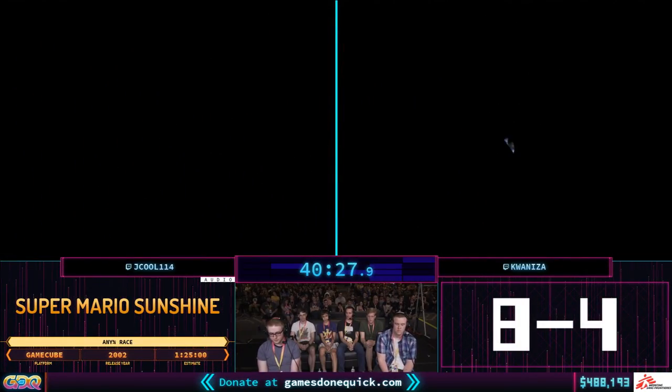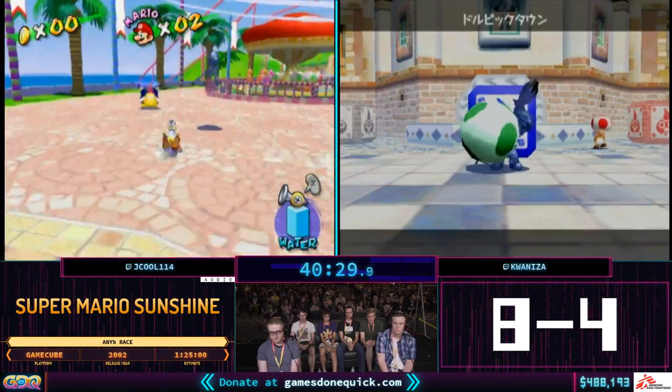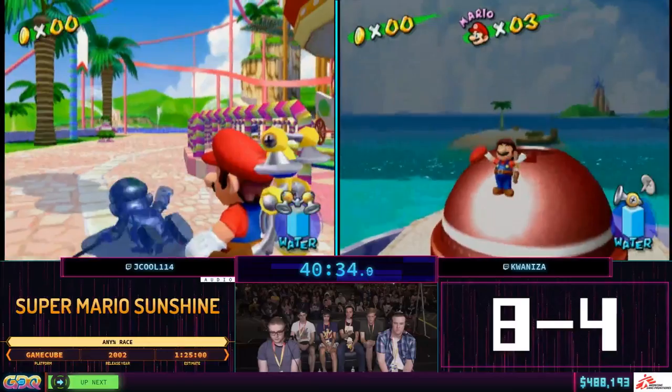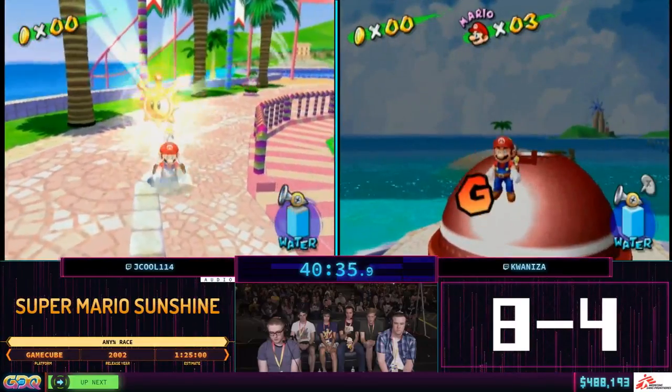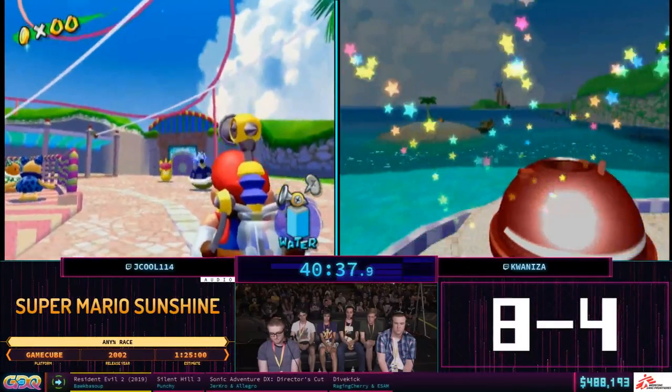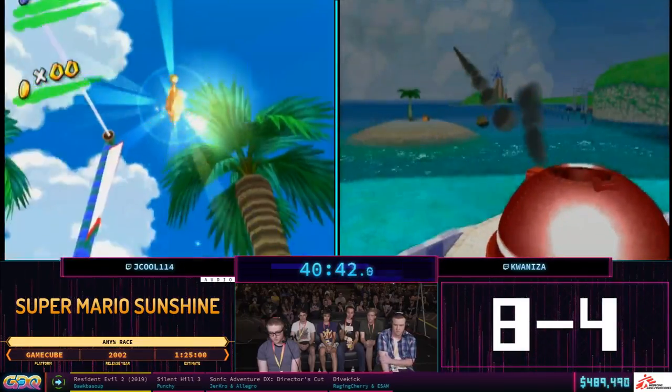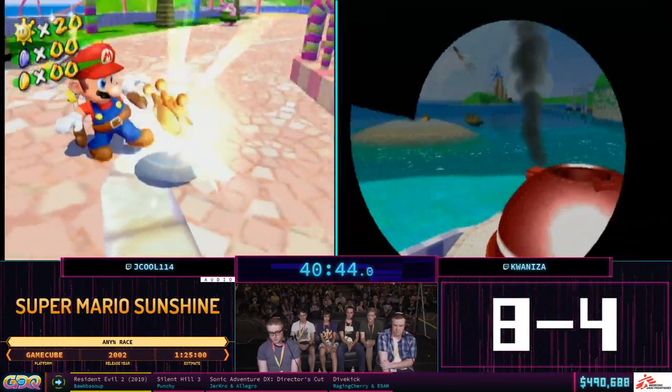But on the same side, Kwaniza is going to go for something different as well. We're going to see the very first instance of a new tech that was discovered actually in the past few days. Once Kwaniza did Shadow Mario. But Jcool's going to do a save warp pretty soon.